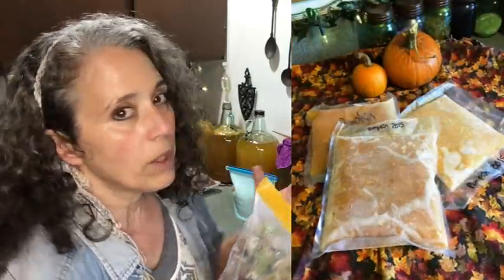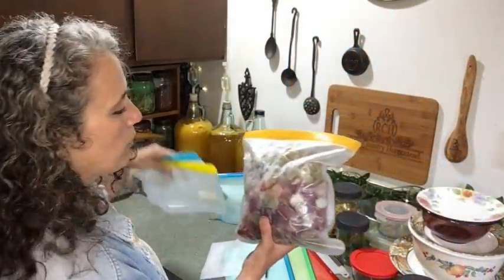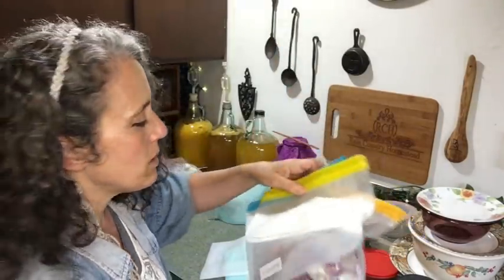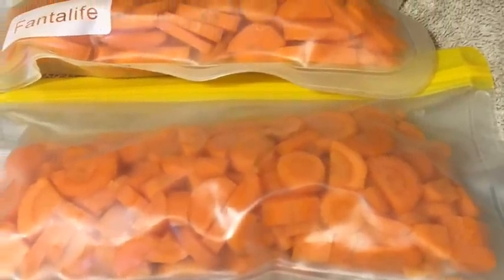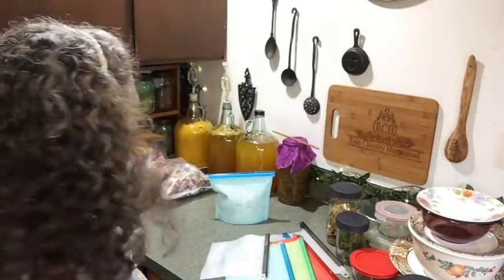I used to do Food Saver and I would reuse the bags as often as I could, but eventually you still have to toss them. Now, the thing I do like about these is that they have the three different sizes. They have the one gallon size, and then this real small size, and then this kind of in-between size. And so I'll have different uses for those. I like these small ones for freezing up sliced carrots or anything that I just need a little bit of, and maybe I don't want to do a bunch of jars, or I'm running out of space in my freezer to be stacking jars. I love the jars and I love the way I can stack them neatly in my freezer, but there's certain places where you can put bags that you can't put jars.